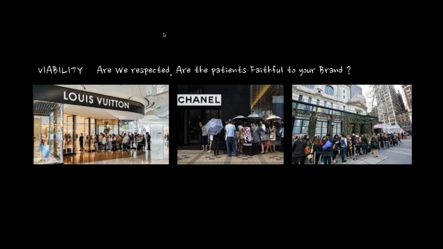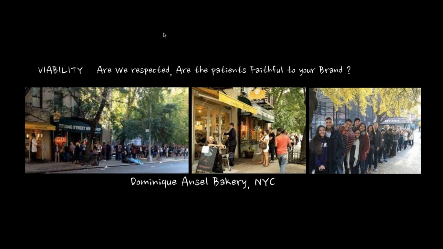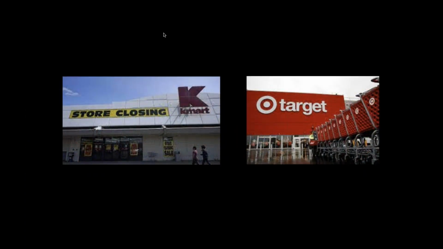And by the way, it's not just fancy clothes or jewelry. I mean, you'll see the same line at one of my favorite bakeries in New York, like Dominique Ansel. And Dominique Ansel is just a bakery, right, in the heart of Soho, a small little area. But you can't get in the store. There's a line down the block. Some of you around the country might know it from Cronuts, right? He got famous on the Cronuts, but he was famous way before that. And I think what's interesting is, look at the line of people that are waiting to get in there. Why? Because they want what he sells, and they don't care about the price. They care about the quality. They care about what he puts into that. And that brand is really important for us.